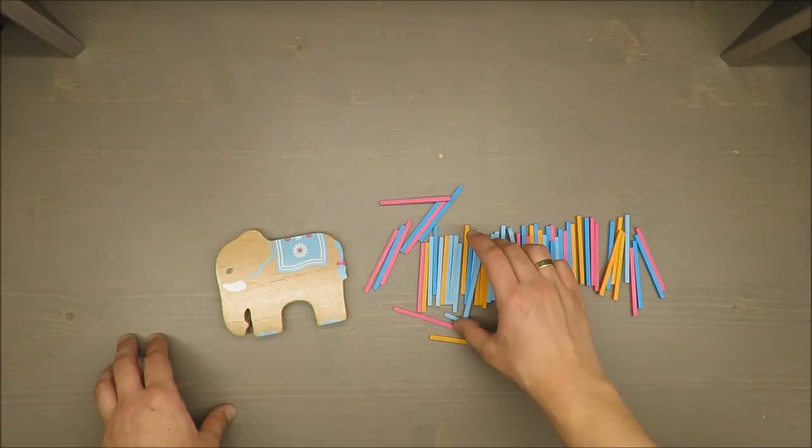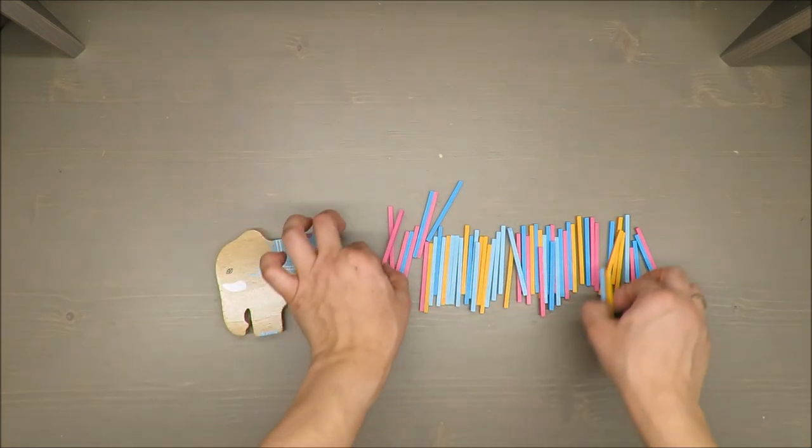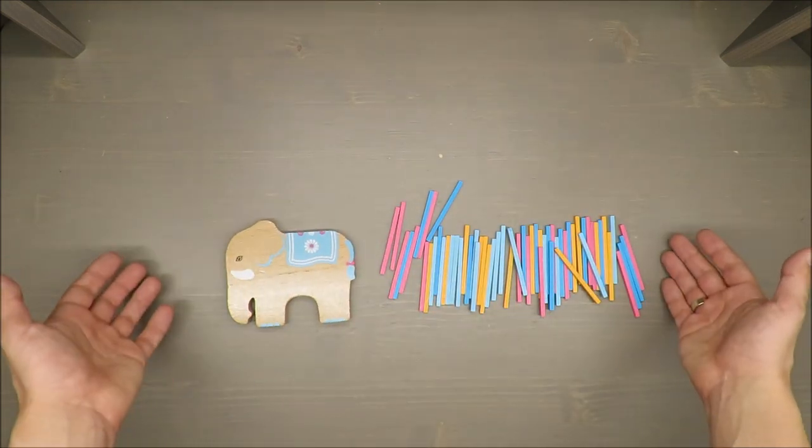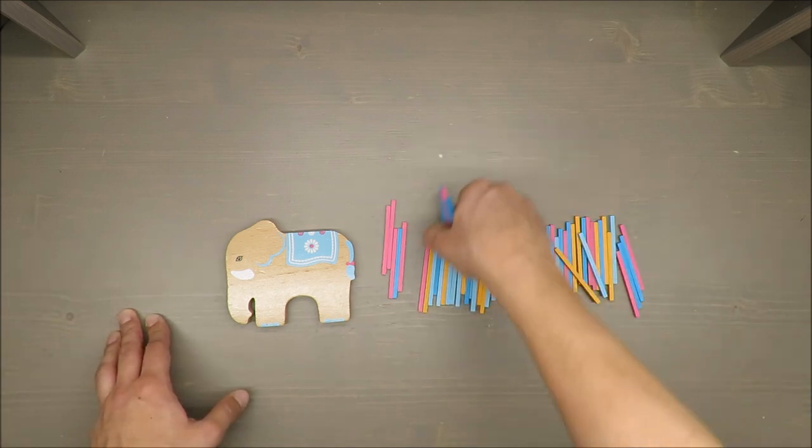So I'm curious about your opinion. Everything about this toy, I have nothing to add to be honest. I'm curious about your opinion.